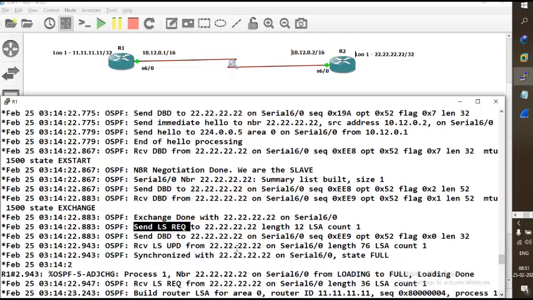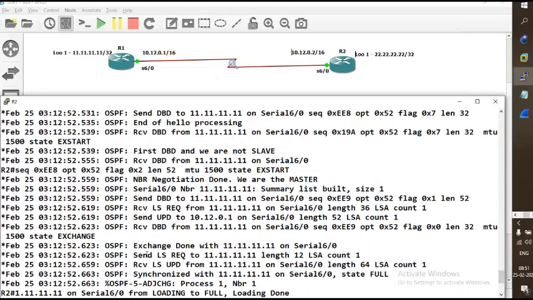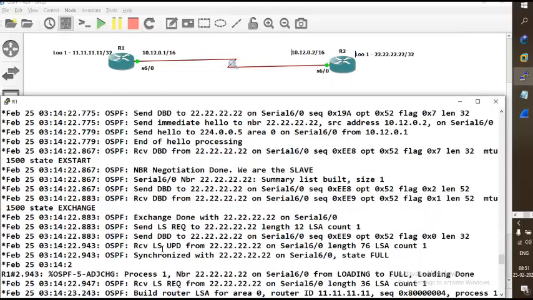And for the request, you will see the updates also sent back. So here, this is also sending a request. And for that request, this will be sending update, LSU. This all will happen in the loading state.